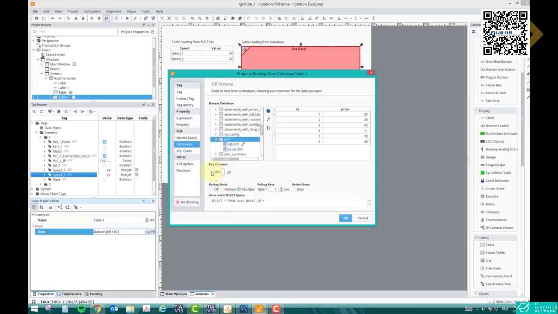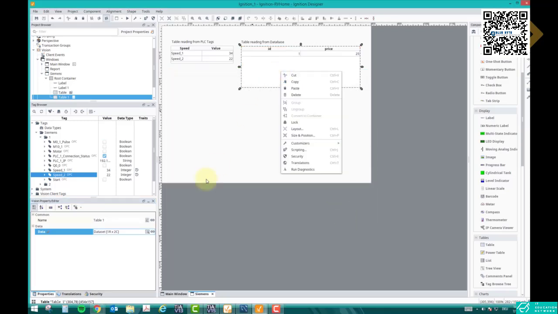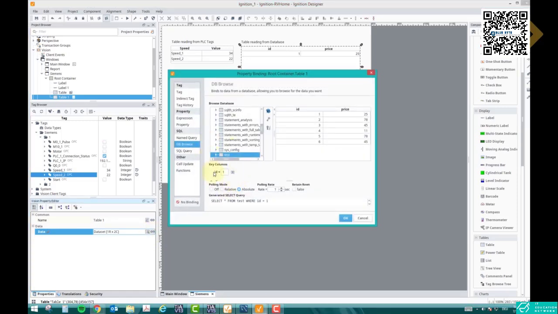We don't need this where clause. Let me try. If I put here 1, then it will take where ID is 1, but this where clause.